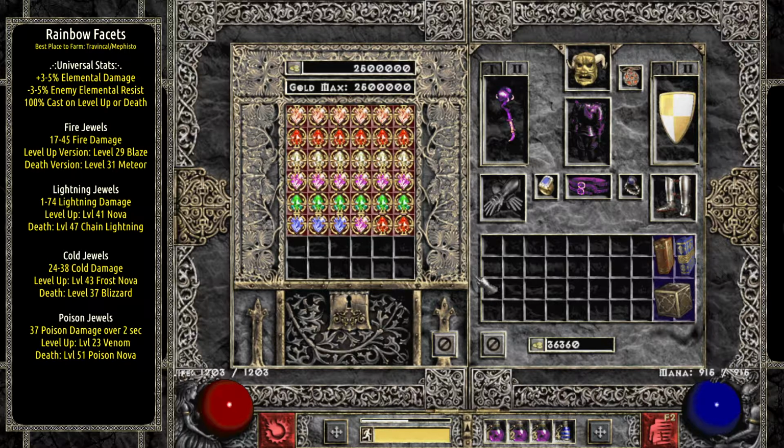I do need some Rainbow Facets for particular builds, in particular poison and lightning ones. But we can use all of them. I tried to organize it in a nice way, but Blue did not want to cooperate. So we got close. I mean, it almost dropped one of each, just in perfect little order here, except for these last three down here. But we're going to go through and identify it.